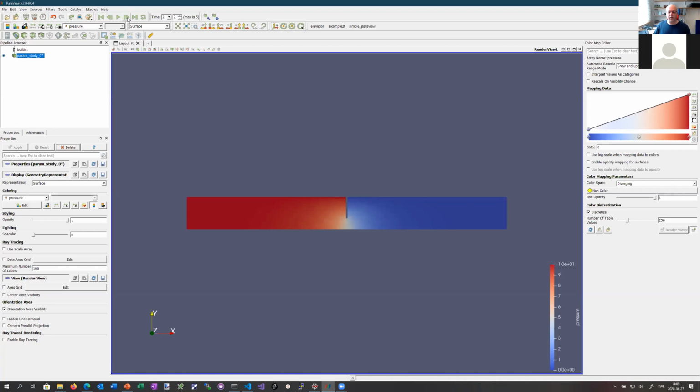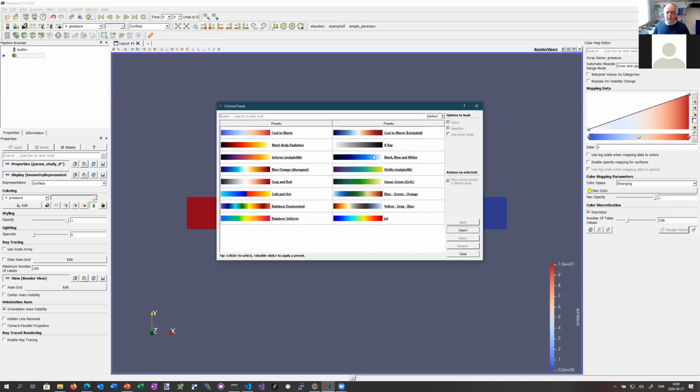So here you can see that I vary the depth of this thing. I can go back here again. And you see the color scale is valid for all of these parameters, so it doesn't change the color scale depending on which step or parameter you are in. So let's see if we can do a nice visualization here as well. So first we change the coloring here to, let's see here.